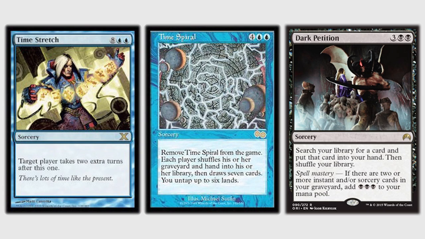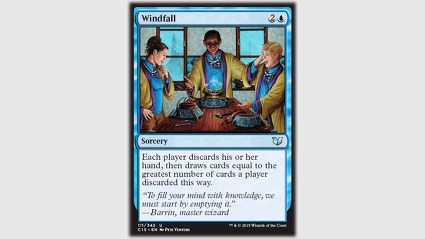Search your library for a card, put it in your hand. But if you have 2 or more instants or sorceries in your graveyard, it adds 3 black mana to your mana pool after the fact. So it basically costs 2 mana. At this point, I had a Windfall in my graveyard, and Windfall basically says each player discards their hand and draws cards equal to the greatest number of cards discarded this way. Tau has 7 cards in hand.